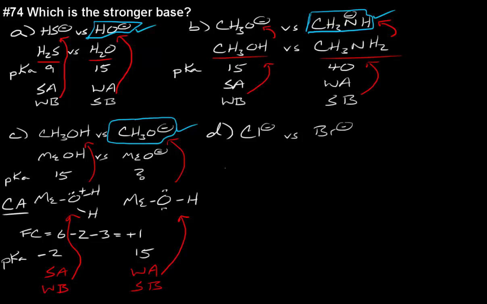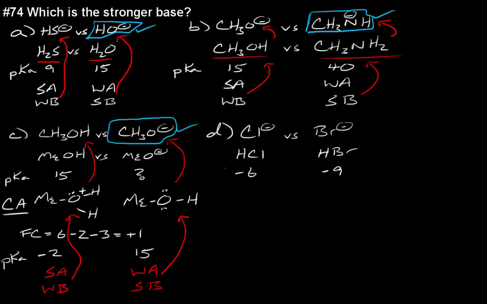Unfortunately, we don't actually have a pKa for these, so we have to do the same thing that we've done for question A, B, and C. All we have to do is protonate both of these acids, so HCl versus HBr. At this point, you can go down your acids, and we figured out the pKa's for all of these acids. The HCl is going to have about -6, and the HBr is going to have somewhere around -9, somewhere in there.